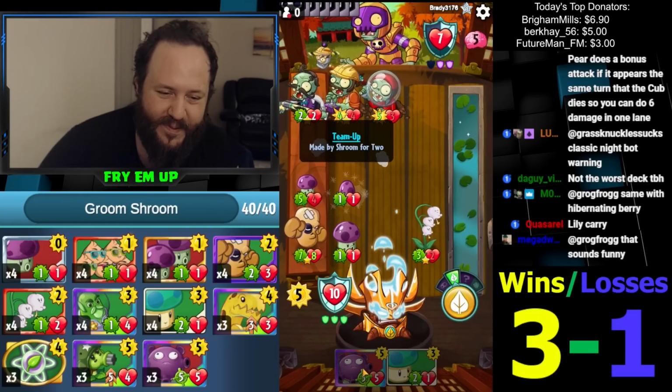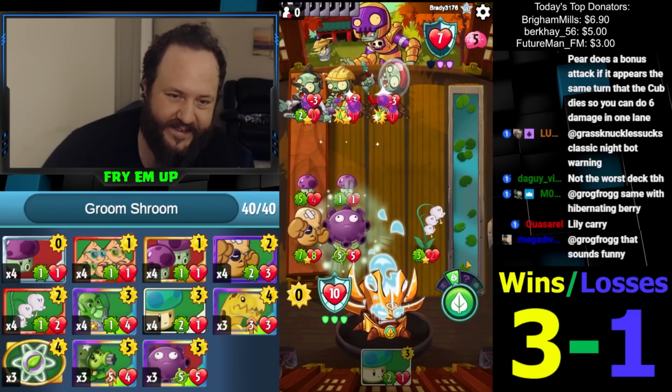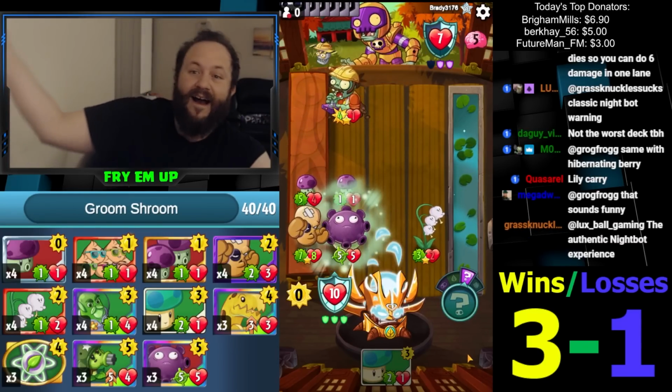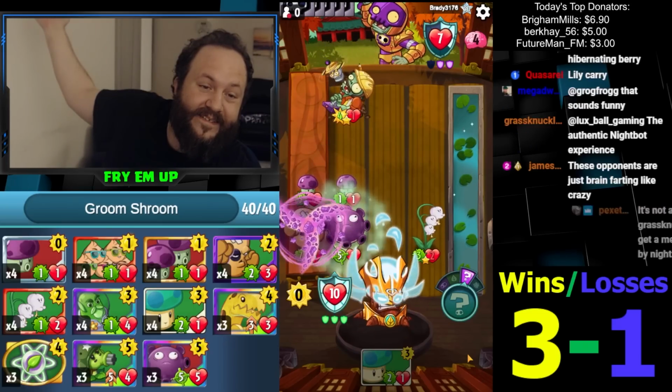The on-tempo Gloom Shroom play. This is how it's done, boys. Put this in the back so it doesn't take the 4 damage here. And we win! Chop! Doesn't matter!